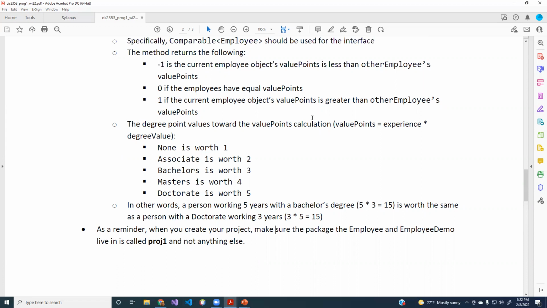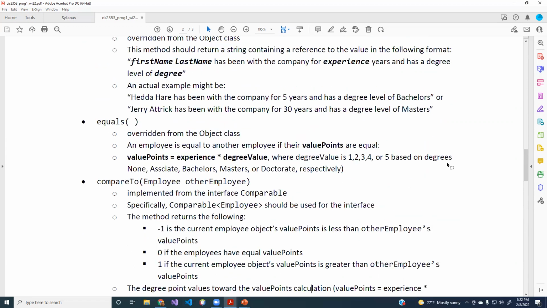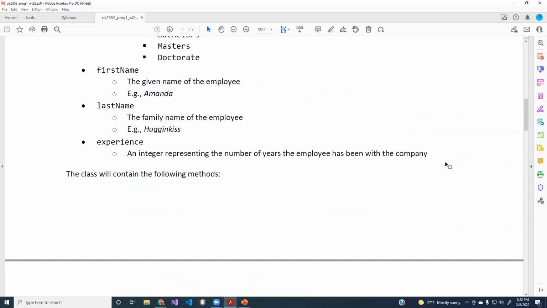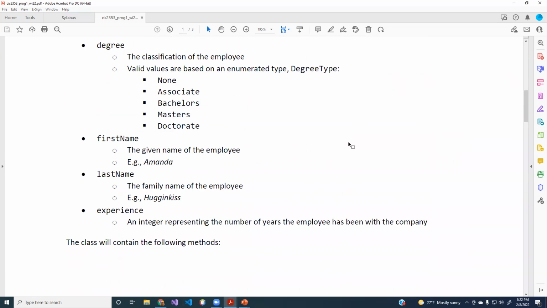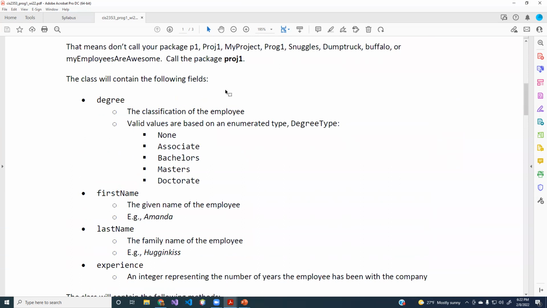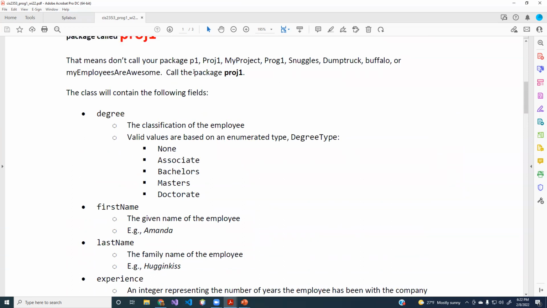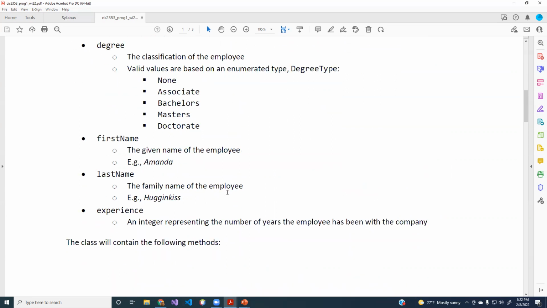Do you want us to throw exceptions in the main file when we take input? Or does it need to have user input? No, it doesn't need to have user input. Actually, I'd prefer it not have user input personally. It makes it easier to test. So we could just throw in a few test objects or something. Yeah, and just make sure you can show.